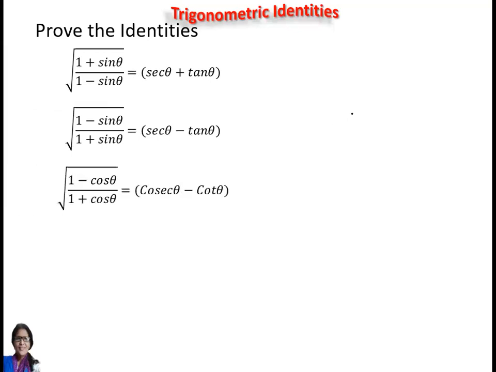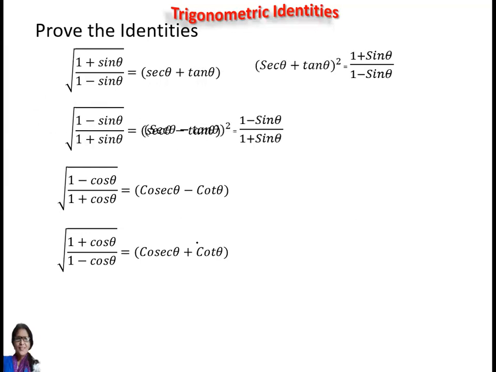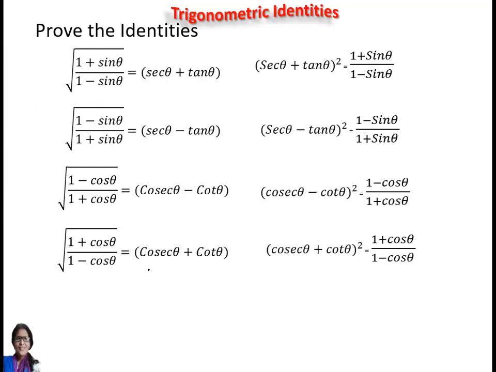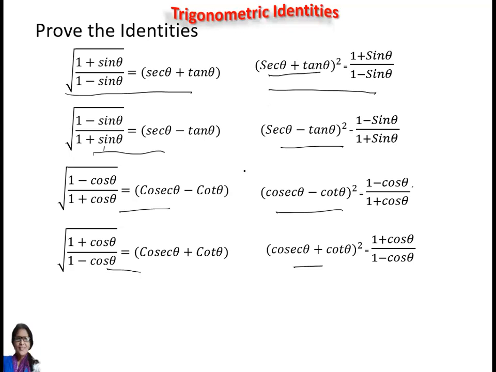So these are the 4 questions you can do yourself now, and see these 4 questions. You can find a relation between them. This was a square. It was 1 plus sin theta by 1 minus sin theta. Same question, it is under root. That means don't think they are different. One question can be written in another form. The same question, square root is this. It is square. You have proved this. Square root is this. So always make a relation between the questions so that you can proceed in a nice way, and the question will not seem unfamiliar to you.